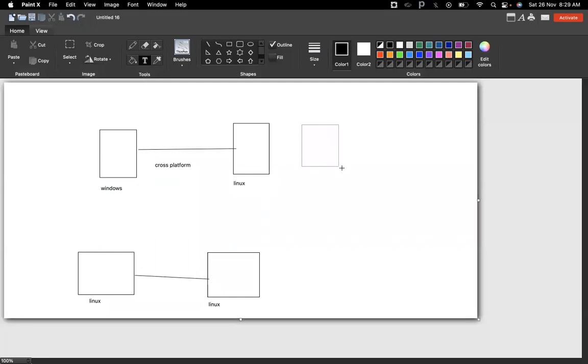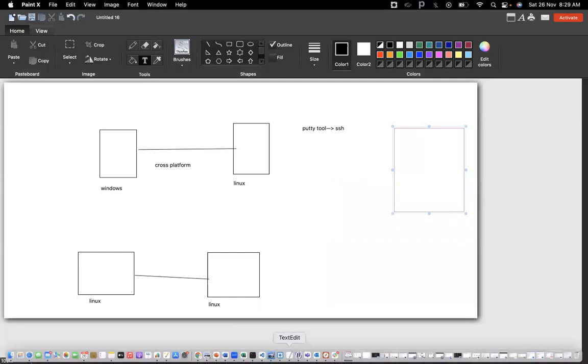Something like we can use a tool called PuTTY. The PuTTY tool acts as SSH. When you launch a server and log in to the server, a shell prompt comes. That is how you interact with that server. You are interacting with the server from a shell prompt.